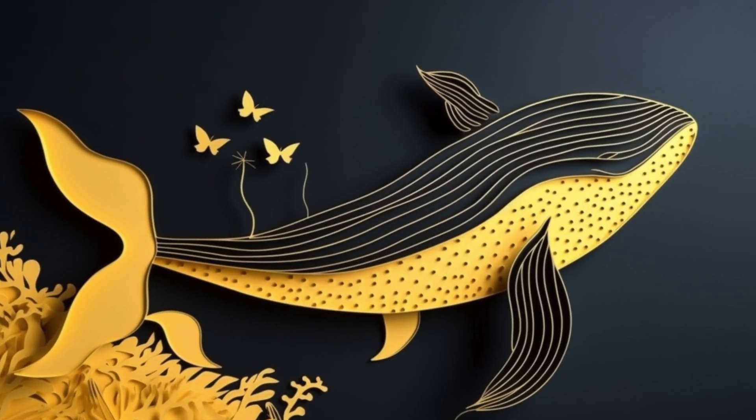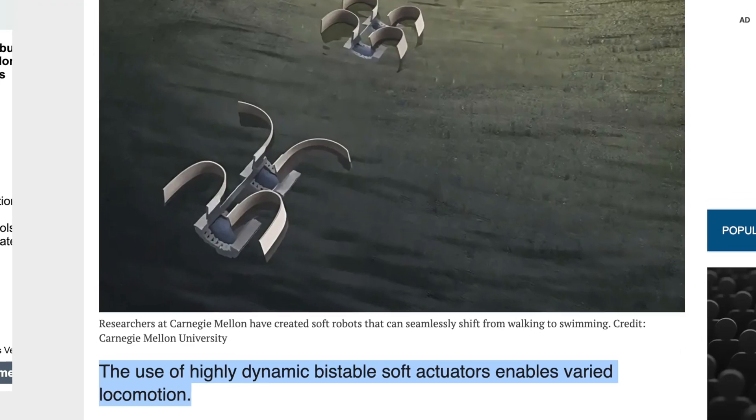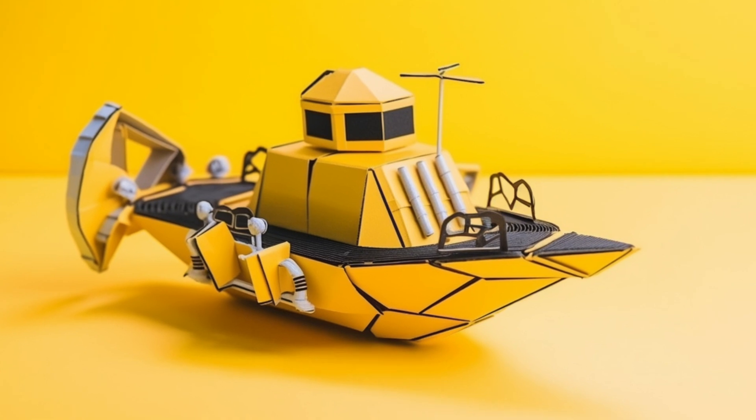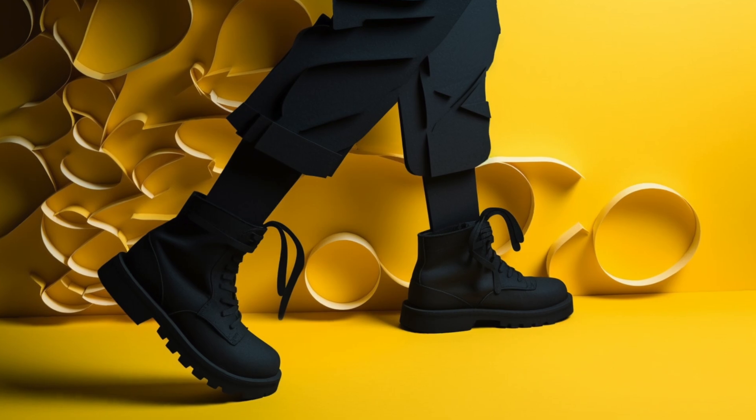Like this new robotic beast that can handle both land and sea. Some animals can quickly switch between walking, crawling, and swimming. There's a new type of robot that uses something called a bi-stable actuator. At its core it's got a spring that can make it pop or jump, but when you give it an electrical current in just such a way, it can change the shape of that spring. The whole thing is wrapped in a soft rubber, so it has bendy parts that can walk on land. If it walks into water, it can detect that change, put an electric signal through the springs changing their shape, and the action it takes looks more like swimming. This little robot can go from leg to propeller.